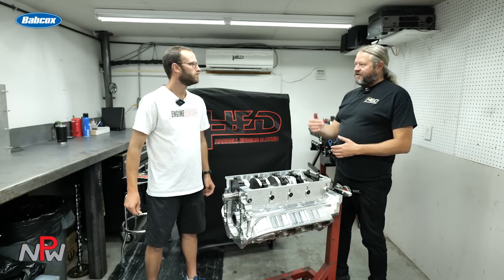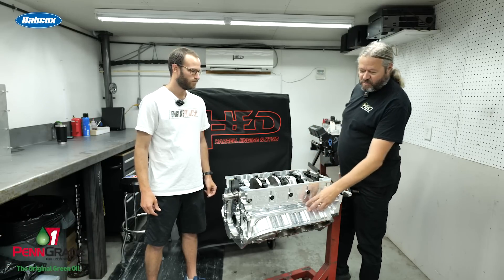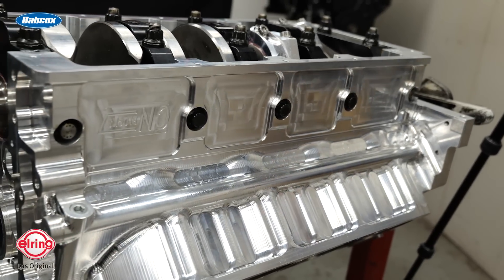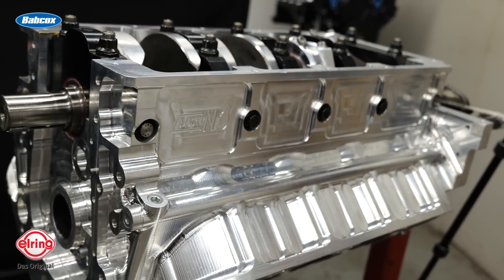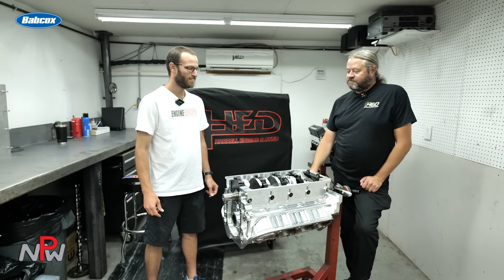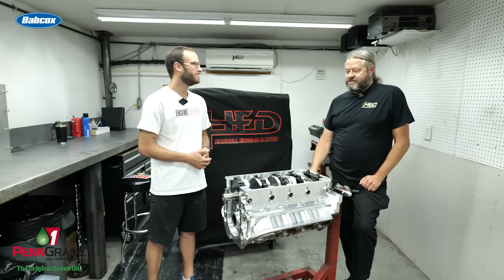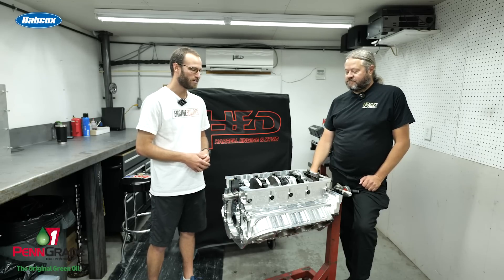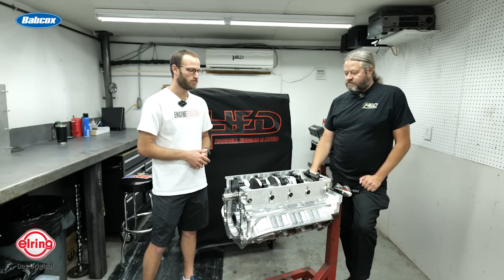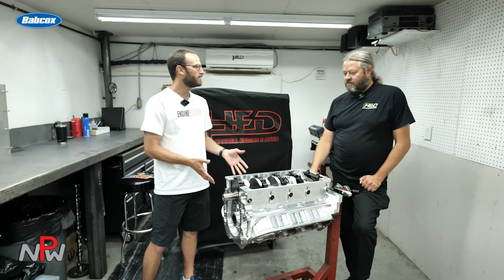He kind of wants to be able to limp into town, and so if you'll notice the block has water passages. It's not a plated block, so I don't know how it would do if you're pulling a trailer a thousand miles, but he can definitely cruise it around town a little bit. The Dragon Drive stuff's gotten pretty big lately, and you're seeing more and more guys want to up the ante with what they've got, which is always cool. And this is definitely up in the ante with the Billet Block.